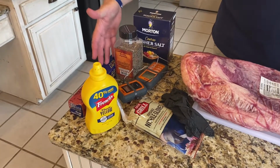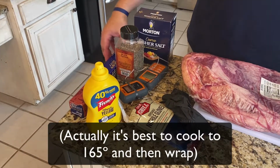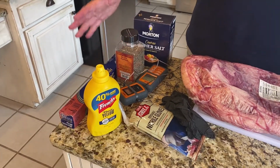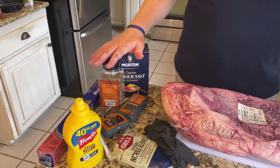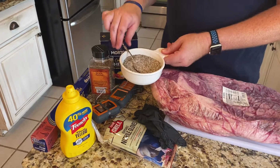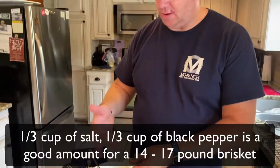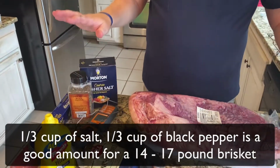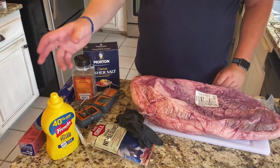I'm going to be using foil, so we're going to be smoking to 190 before we take out the brisket, wrap it, and cook it till the end. I do like just Texas brisket, so I've got salt and pepper, and I've mixed it in a 50% mixture, so I just have half a cup of each. But that's pretty basic. I've tried some other things, but this is my favorite.